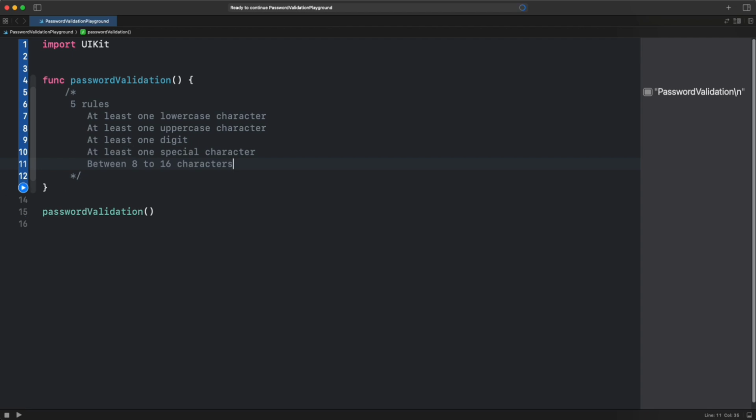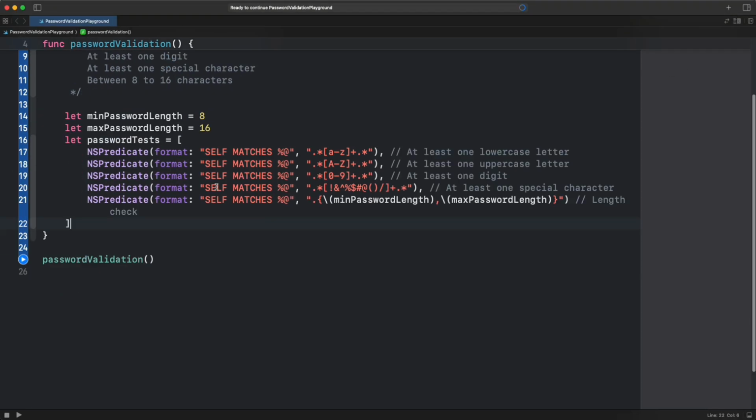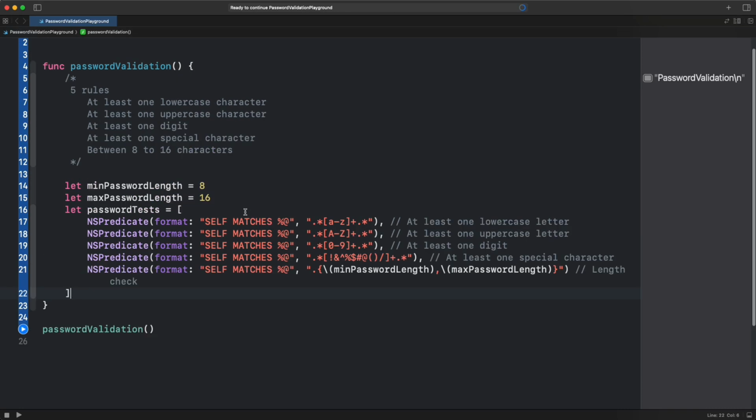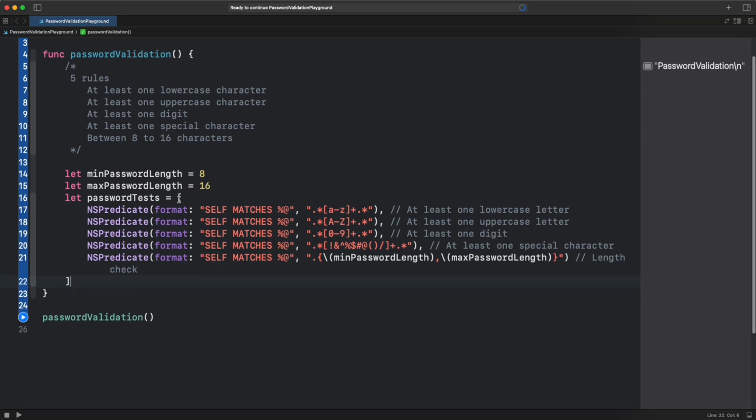So what I'm going to do is simply copy and paste the code I have in my finished app. So if I copy this and paste it here, now that we have this, we will explain each one of these. First of all, because we have a set of 5 rules, this is why we create an array of 5 NSPredicate.